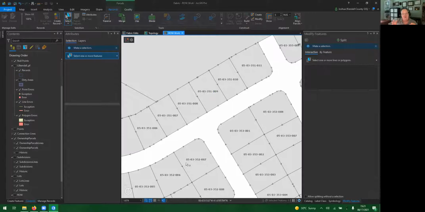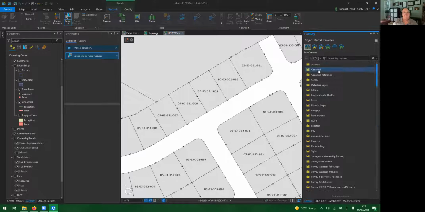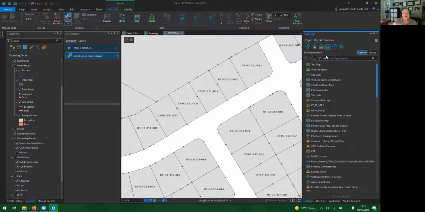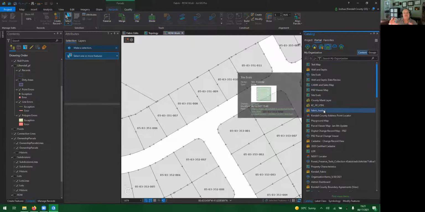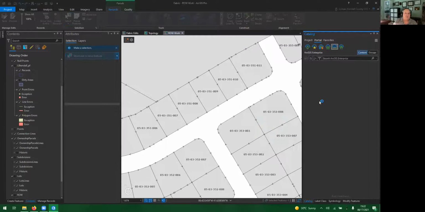So there are different types of instances when you would share a line and when you would not share a line. Shared lines primarily would be going into what we commonly call simultaneous conveyances. Those are where you get multiple polygons created at the same time, lots within a subdivision, all right? Sections within a township. Those are all shared lines between them, and you should not have lines on top of lines.